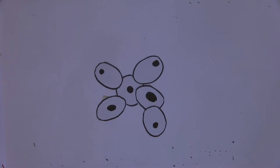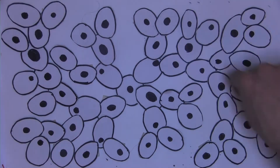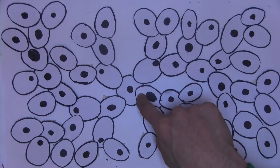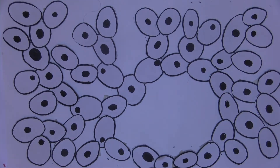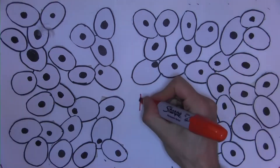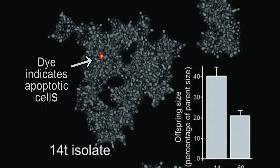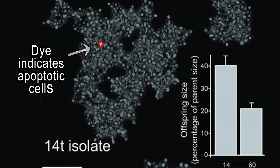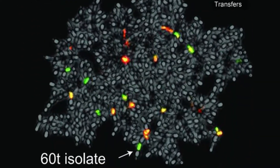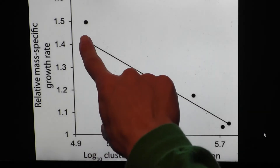Snowflake yeast evolved with a mutation which allowed yeast cells to stick together after they divided. So as the snowflake grows, it develops this branching pattern. Cells at the tips of the branches are direct descendants of cells at the base. Reproduction occurs when a branch of the snowflake breaks off, and branches break off more easily when the cell at their base dies. So apoptosis is necessary for the entire snowflake to reproduce. At the start of the experiment, apoptosis was rare and tended to occur only in the middle of snowflakes, producing two clusters of roughly the same size. But as the experiment progressed, higher rates of apoptosis evolved. Cell death became common at the edges of the snowflake, producing asymmetrical divisions. Smaller snowflakes are able to grow faster than larger ones, so increasing apoptosis at the edges greatly increased the number of offspring that a snowflake could have.